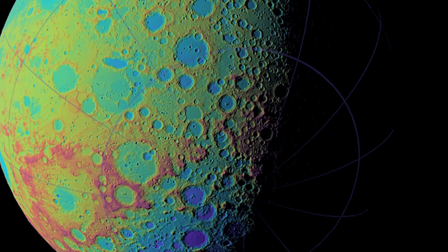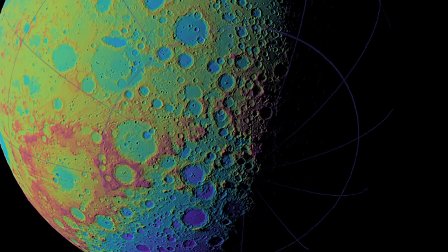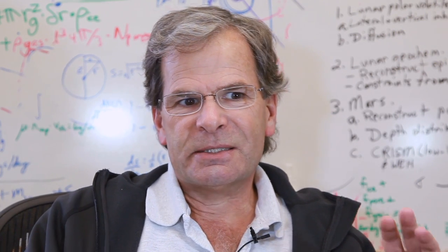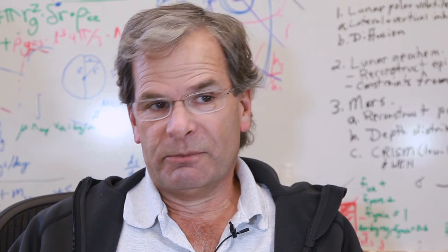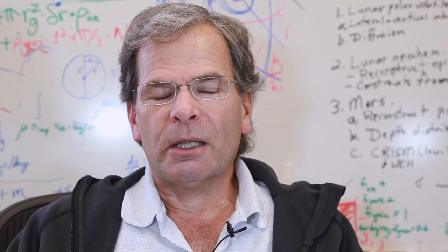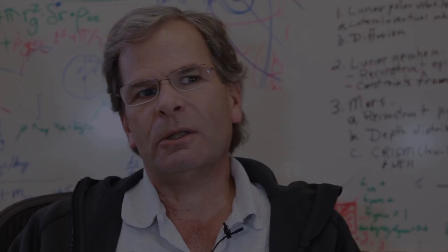What we realized as a result of those maps is that the Apollo sites, which kind of establish our ground truth in the 60s and 70s, are really located very, very close together in a very narrow range of geochemistry. Outside of where the Apollo landing sites are is Terra — or Luna Incognita — a lot of places where the geochemistry and, by implication, the mineralogy is different than we've got samples for. If we go back, there are going to be a lot of places we can explore where the rocks and soils are going to be really different and just as informative as the Apollo soils were.